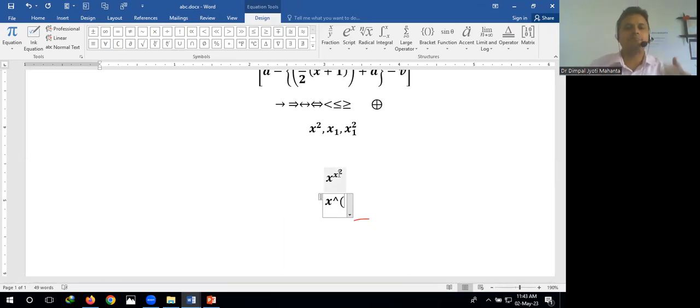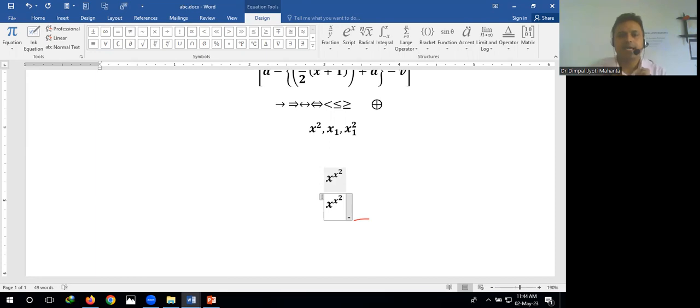Like in C, Fortran, or whatever programming, whenever we write multiple expressions we use the small bracket. Here also I'll use the small bracket: x power 2, then close the bracket. But whenever I press the space, the brackets will be removed and it will take the exact form we are thinking about.